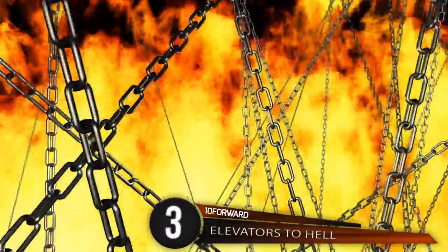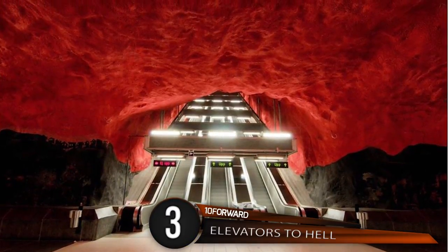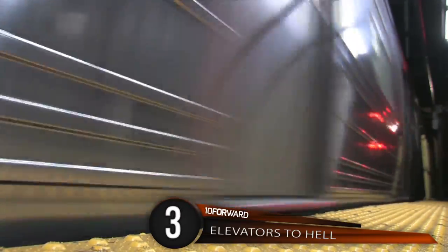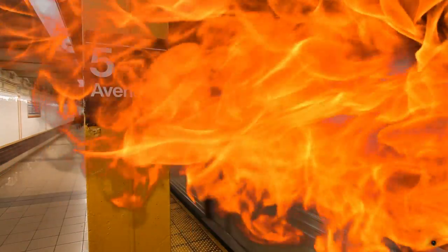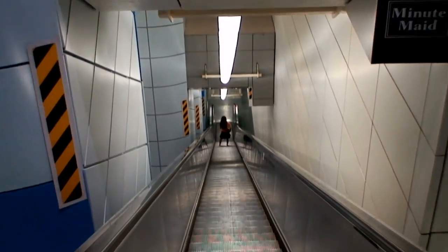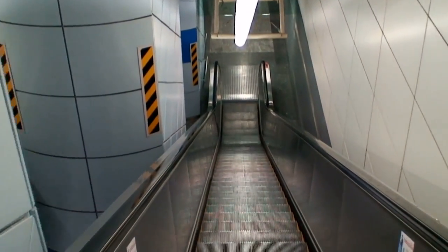Number 3: Elevators to Hell. This image is taken from Stockholm, Sweden, part of a project to make their underground metro system into an art gallery. Each of the 90 stations is decorated with a theme. The Solna Centrum metro station's theme is the mouth of hell. This lavish art came into existence in 1975. Artists Anders Eberg and Karl-Olov Björk painted the exposed bedrock of the underground concourse in shades of red and crimson to give this haunting, hellacious look. As easy as this makes identifying which stop to get off on, some part of me would hesitate to walk up those steps.